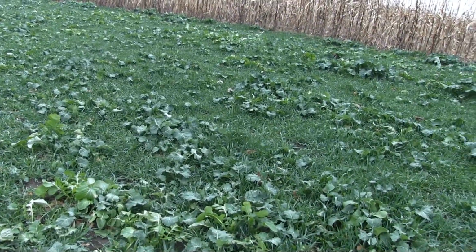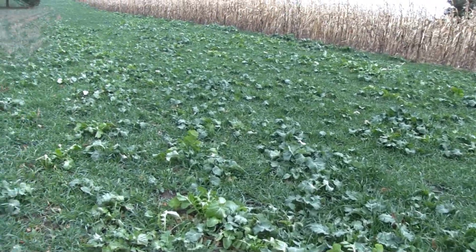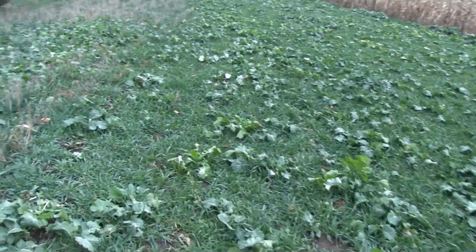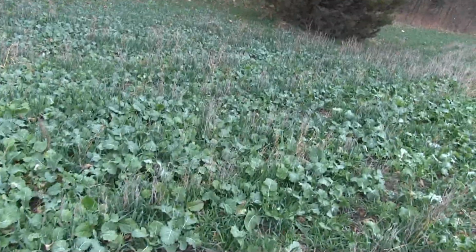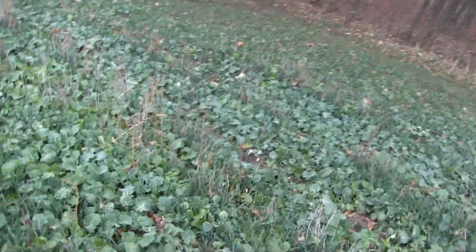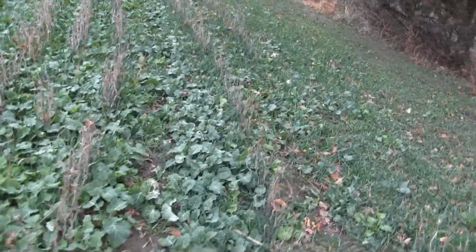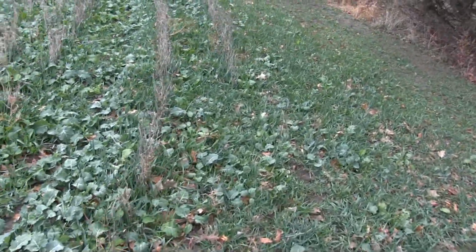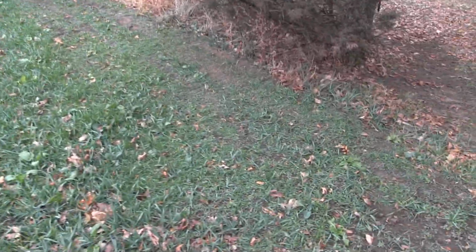Apparently some of it did germinate after the fact, but the forage oats is what you're seeing basically. And then here, we went in through here and overseeded that with some throw and grow up through there, and I couldn't get anything on a Sunday, so that worked out pretty good. All in all, happy.